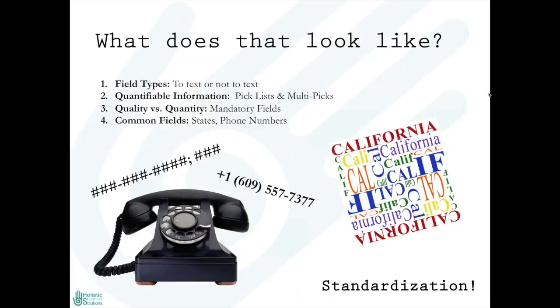If not, then you may have to run several criteria on your search and then merge those results to get a clean list. If the data is such that it is predetermined, my recommendation is to use a pick list to minimize the risk of human error. What does that mean? Predetermined means we already know there are 50 states in the United States. So go ahead and set that as a pick list where you determine the criteria, perhaps 2 letters, for all 50 states. And then when they're on that field, they have to choose from that list.